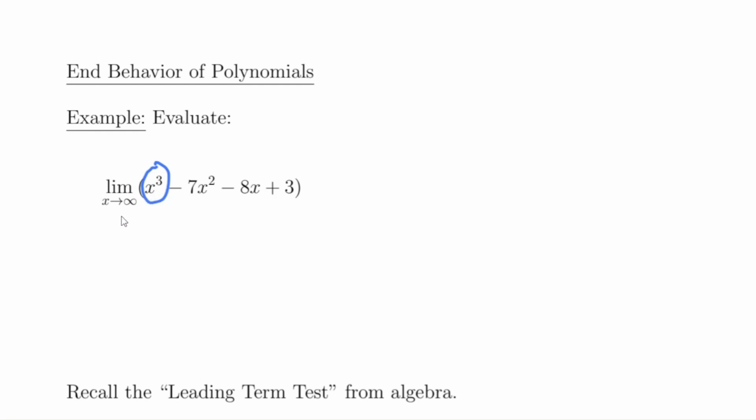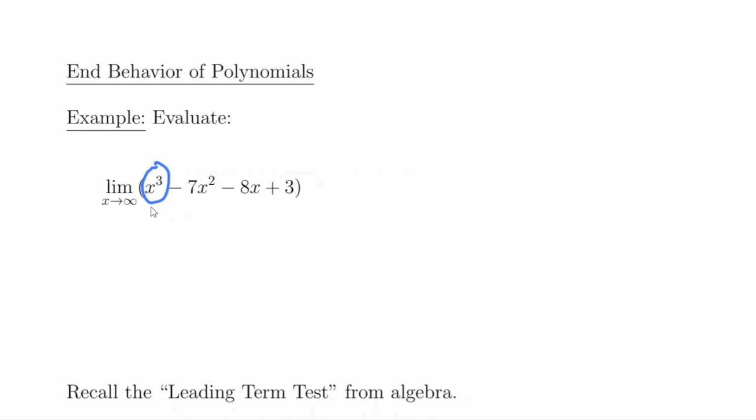So if we plug in a really big positive value for x, let's say like 100, well, 8 times 100 will be kind of big, 800, and 100 squared is big. It's 10,000 times 70 would be 7,000, 70,000. But 100 cubed is way bigger. Okay, it's a million. And if you plug in 1,000 or a million or a billion, the x cubed is really going to overpower these terms. So when we take the limit as x approaches infinity, these other terms aren't even going to matter.